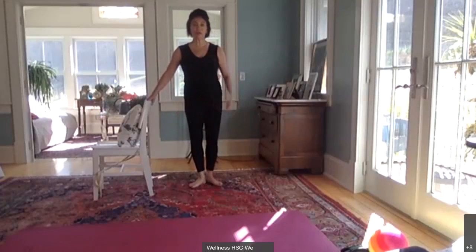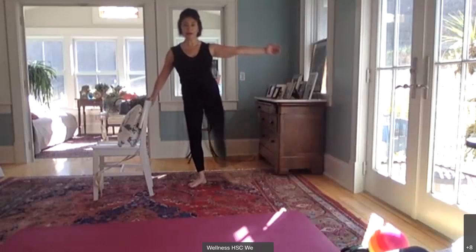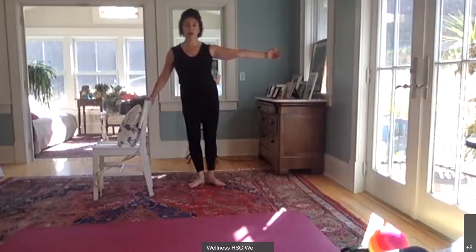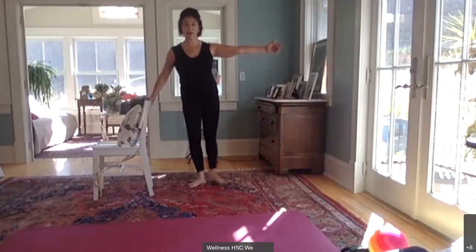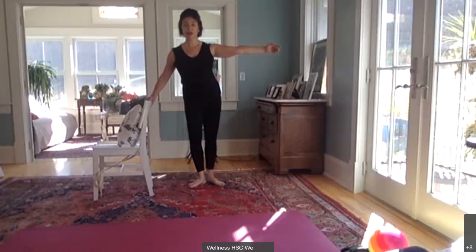Let's do 4 front back moms, they call them. So they're 1, 2, 3, quiet hips. 4, to the side. 1, don't lean into it. Stay up. 2, 3, 4, take it back. 1, 2, quiet hips. 3, abs working. 4, to the side. 2, 3, 4.